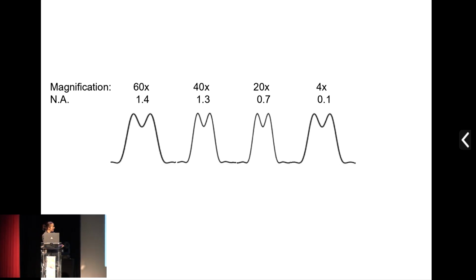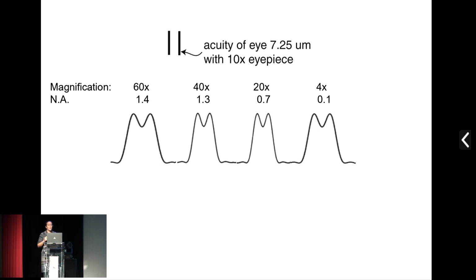And these are the resolution profiles of the objective lenses that you'll find here or back in your own labs, but not in specimen space. These are in image space. So what you'll find is that irrespective of whether you have high numerical aperture, high mag, or low numerical aperture, low mag, these resolution profiles look almost identical. The reason for that is historical. It's that they're designed for the visual acuity of the human eye. Where going back in time, the human eye was the photodetector in light microscopy.